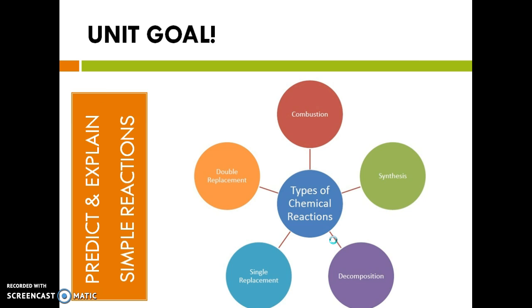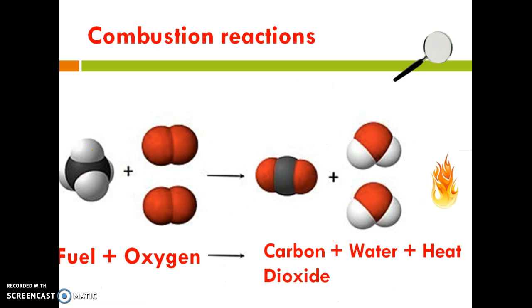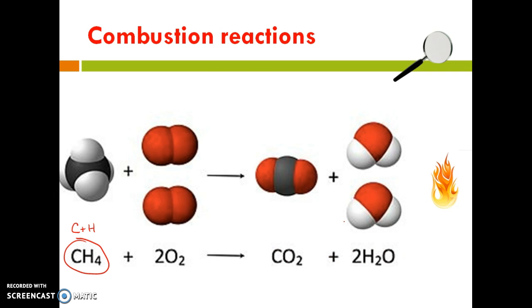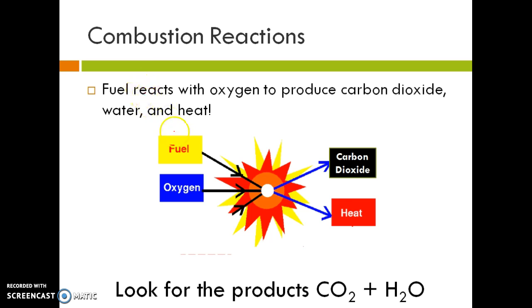After decomposition, we'll look at combustion. Combustion is what you know as a fire. There's some fuel source combined with oxygen that yields the same products every time. Carbon dioxide and water, and lots of heat is released. So that fuel source is always some combination of carbon and hydrogen. That's key to note. And then the other components of this chemical equation don't change ever. Carbon dioxide, water.